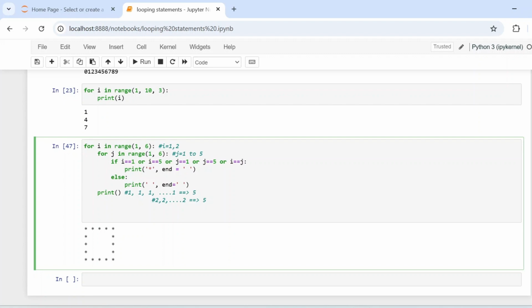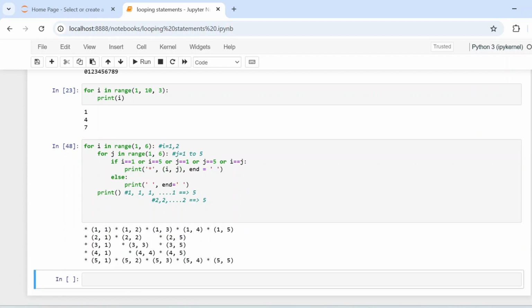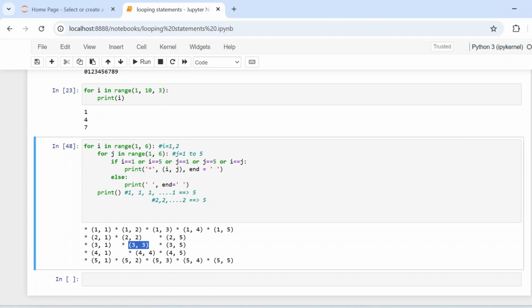Now if you want to have more clarity, let's print those elements also. Now if you observe, we are printing when I equal to j, that is, I equal to 1, j equal to 1. If that is true, we are going to print. Here also we are printing 2 2, these are equal, so that's why we are printing. Here 3 3, that's why we are printing. 4 4, that's why we are printing, right? And these values we are returning only if I equal to j, right?